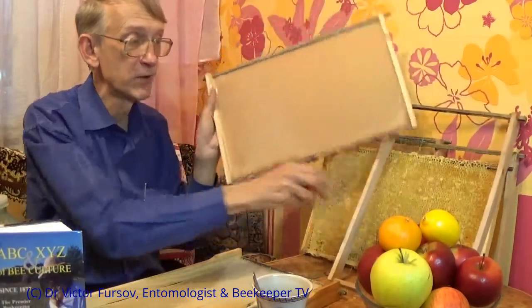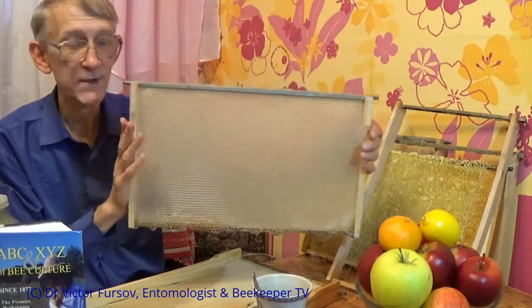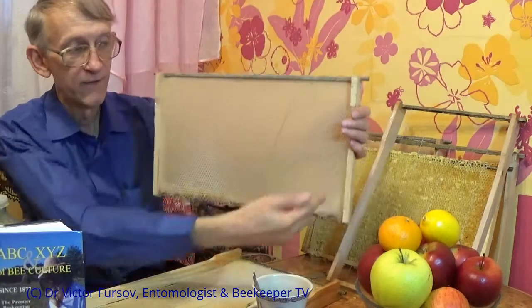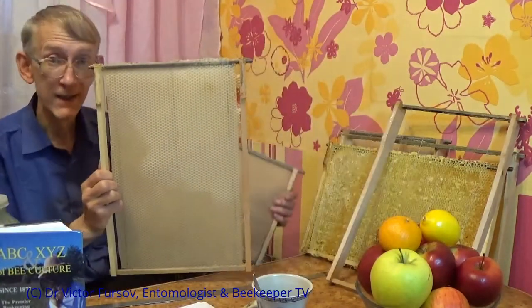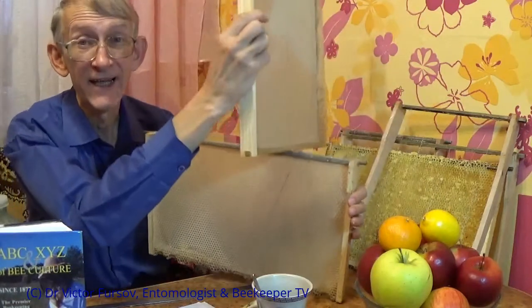For the second brood box, you must use this foundation, these frames, and the size of these frames is 260 by 415 millimeters. This is a foundation, of course wired. This one is wired as well. So, this will be the down box and this is the upper box. But the most interesting peculiarity for 2 boxes is the crossing position of frames. Why and how? Well, like that.